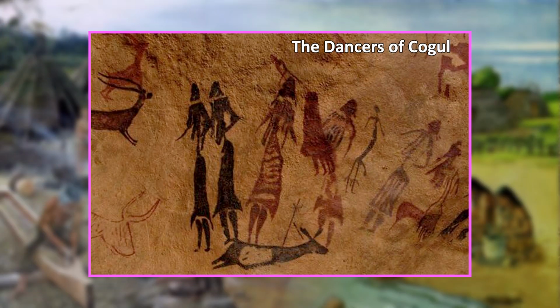The painting, which is known as the Dancers of Cogul, is an important piece of static art that serves as both an illustration and a representation. This scenario, which is unique throughout the entire region, features 9 different ladies in different roles. The faces of some of the women have been painted red, while others have had black paint applied.